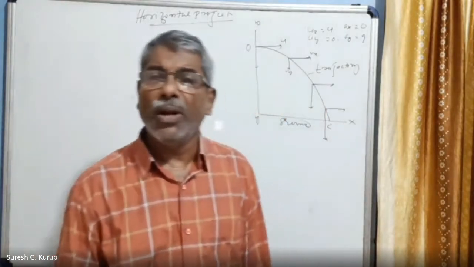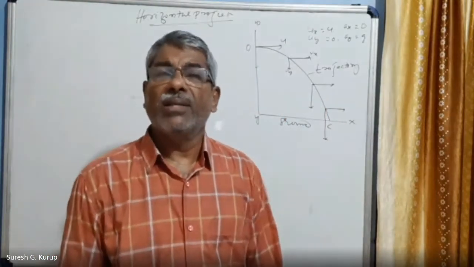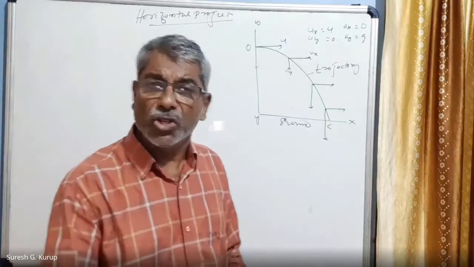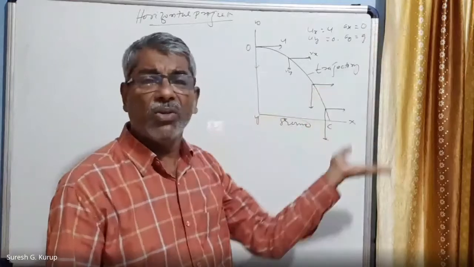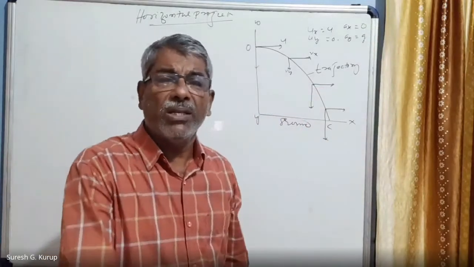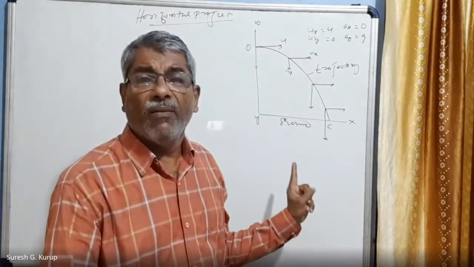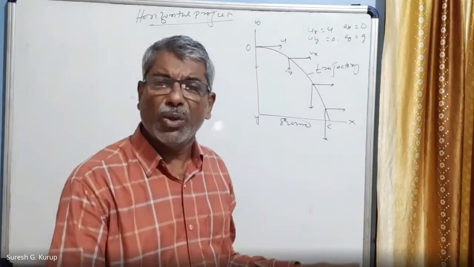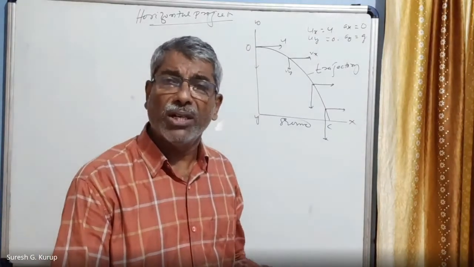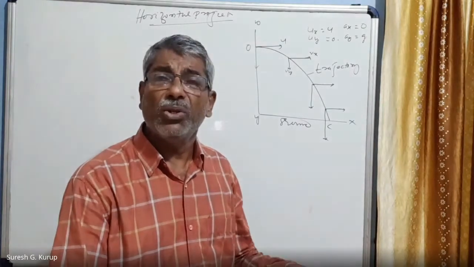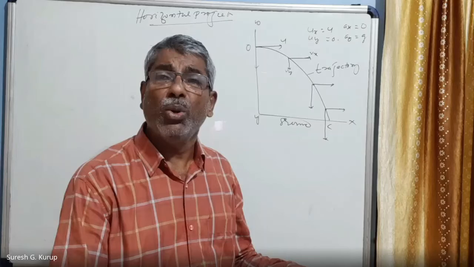Why is it falling? Because the acceleration is in the y-axis direction, the vertical direction, right? The vertical velocity is always changing because it is acted upon by a downward acceleration. The velocity in the horizontal direction always remains constant because in motion under gravity, there is no acceleration in the horizontal direction. This is the condition, right?